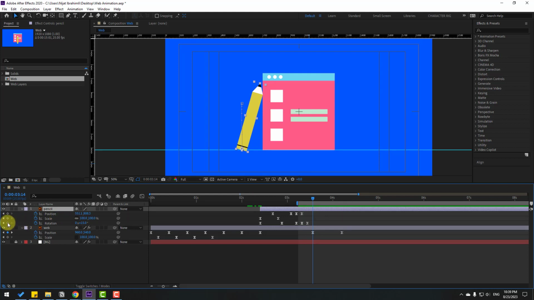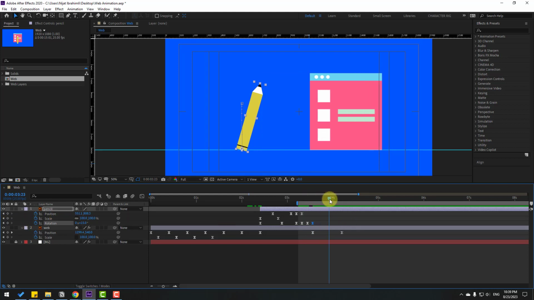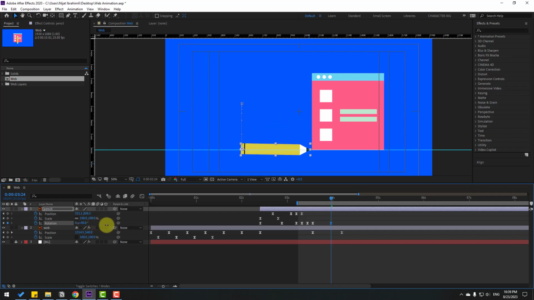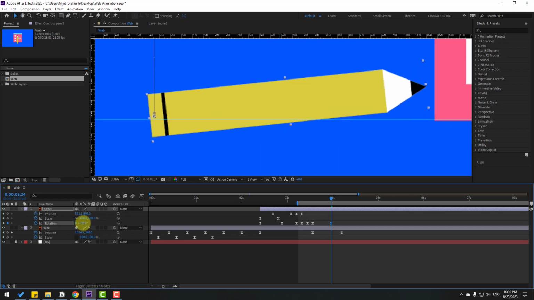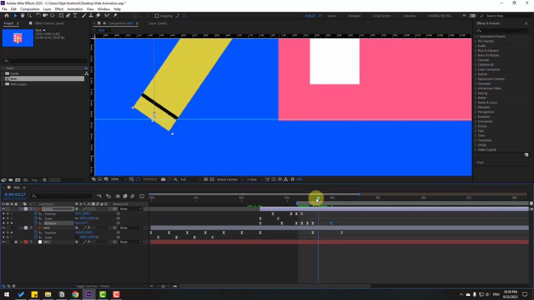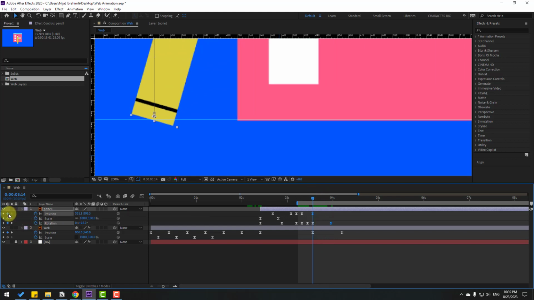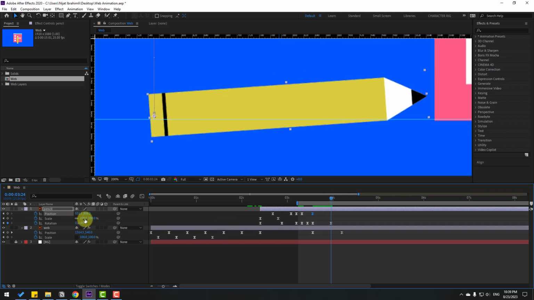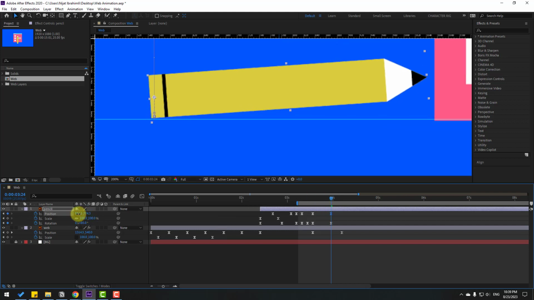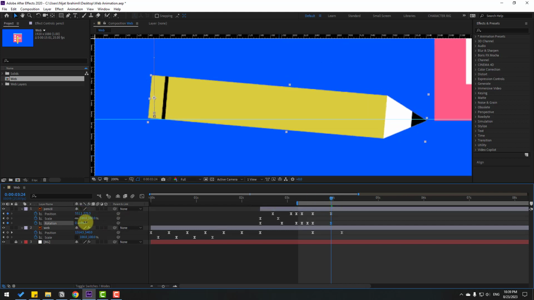and make a rotation keyframe, and go to here, change rotation like this. Let's change rotation like this and go back. Let's make a new position keyframe, go to some keyframes and move up, change rotation more.